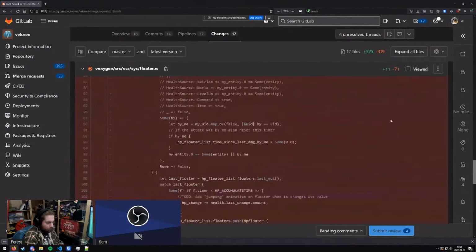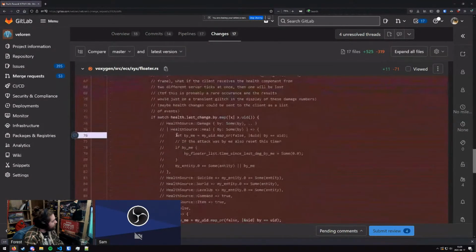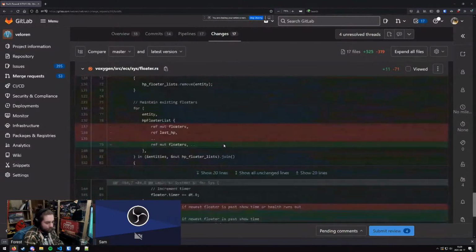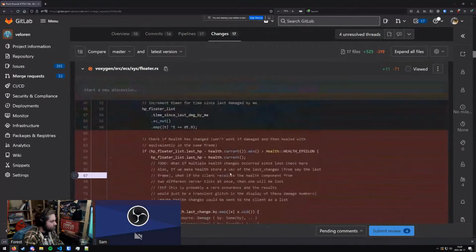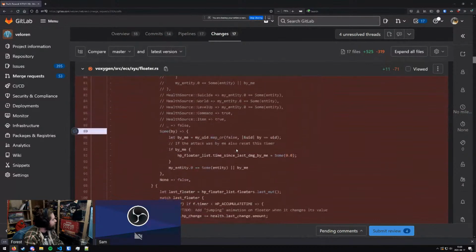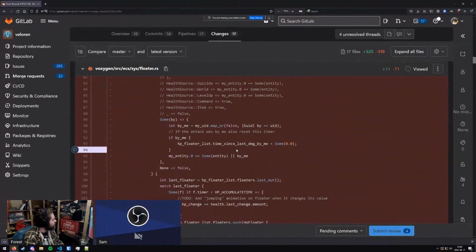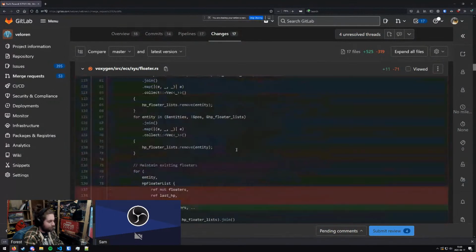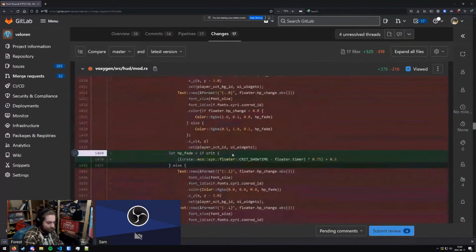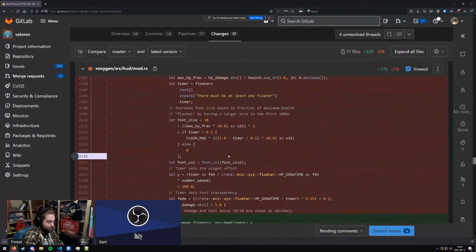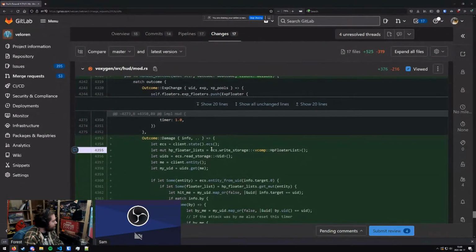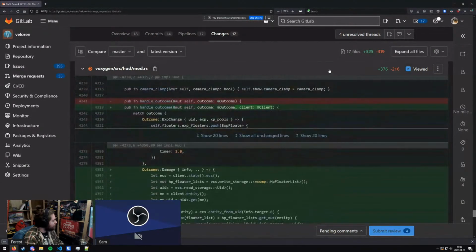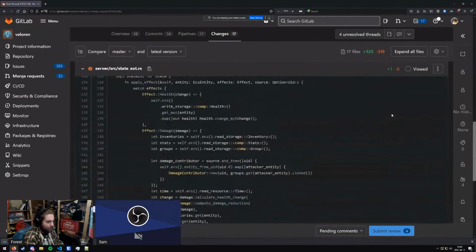Yeah, look through this file. Yeah, so I think most of this logic was moved to the HUD. Since this is, okay, so this was moved to, where is it? When we were importing the health change from the outcomes. So yeah, that's I guess a full code review of this.